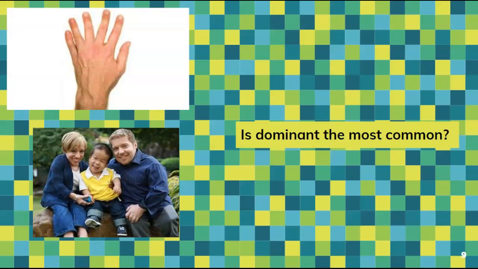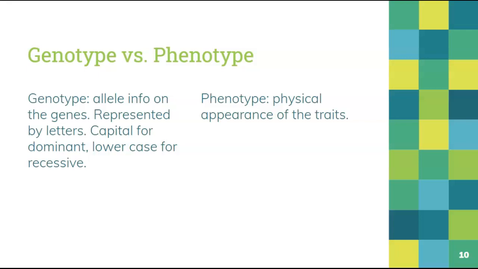Also, dwarfism is a dominant trait. So if you are not a dwarf, that means you're homozygous recessive for that trait. If you have 5 fingers on your hands, that means you are homozygous recessive for that trait. So again, dominant and recessive doesn't mean better or worse, or more common or less common. It just means either it's expressed when it's there a little bit, or it's only expressed when the other one's not there.